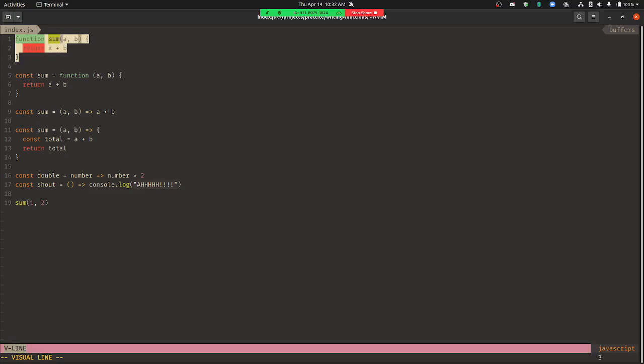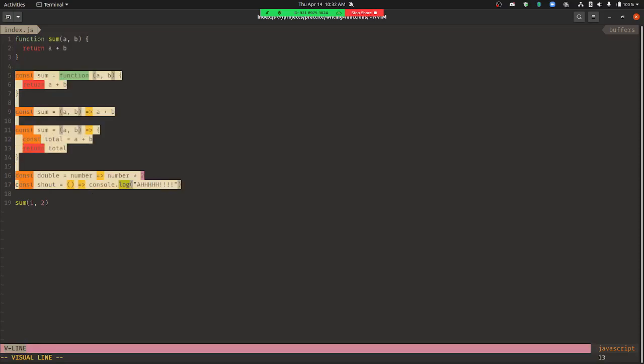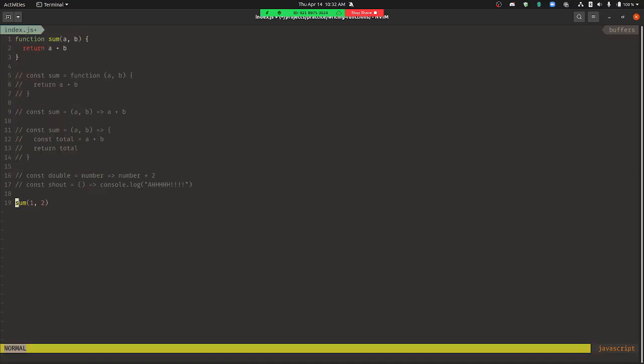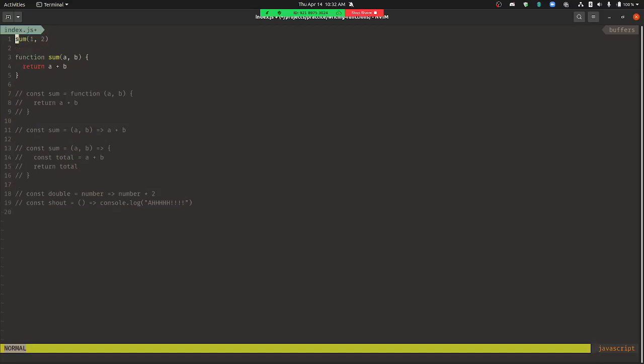The reason that I like them is that, let's say I comment all this out. I'm just looking at this one. I can do that, or I can do that. I don't need to define the function before I use it. That's not the case with arrow functions. So like, that works, that's an error.